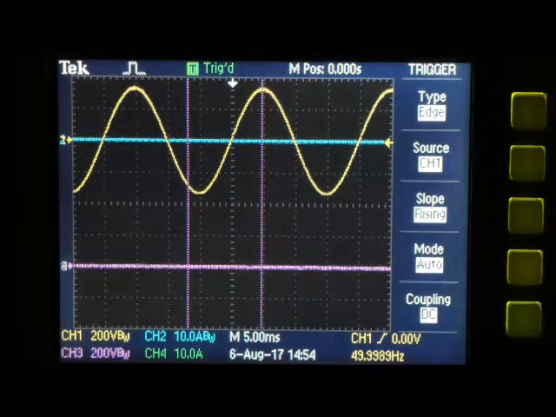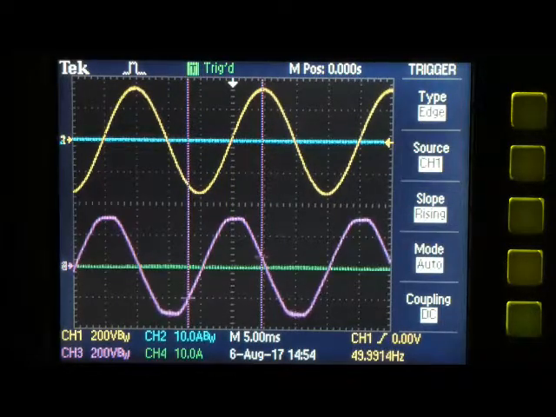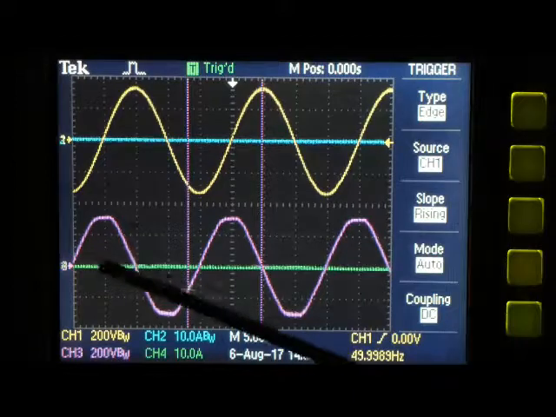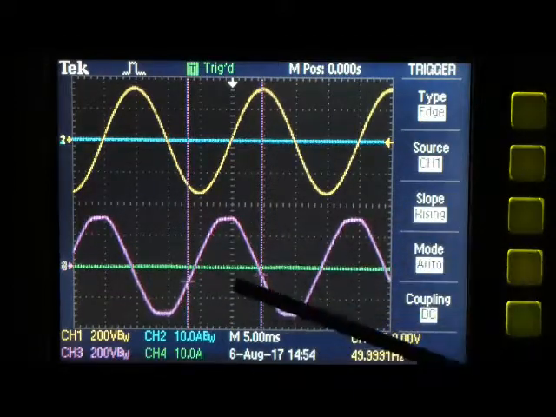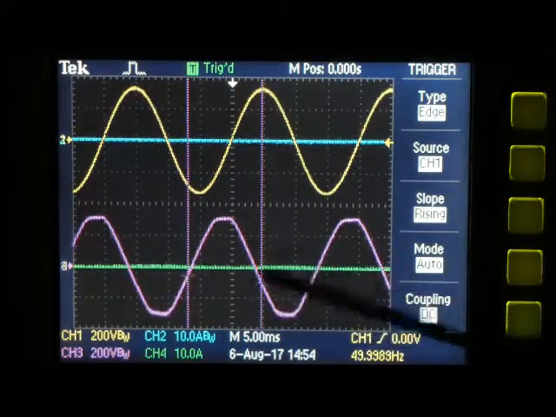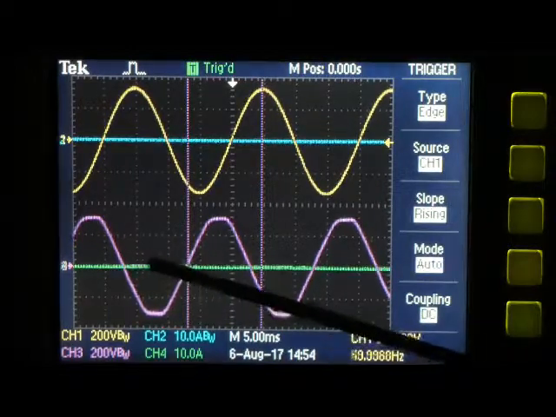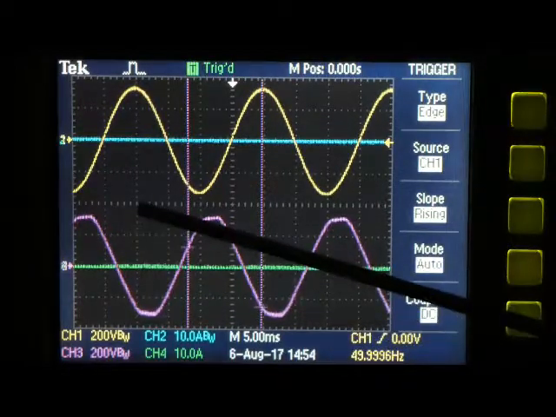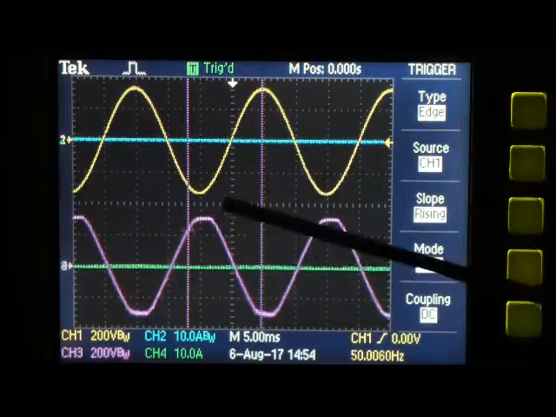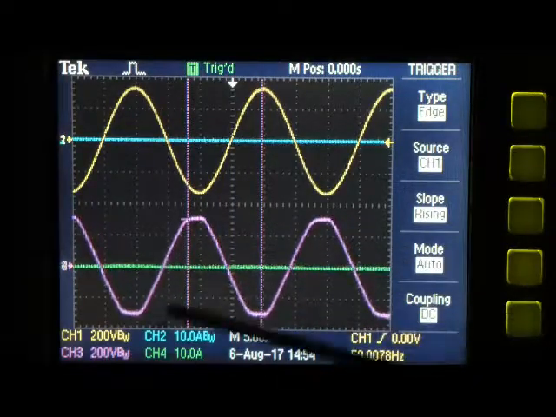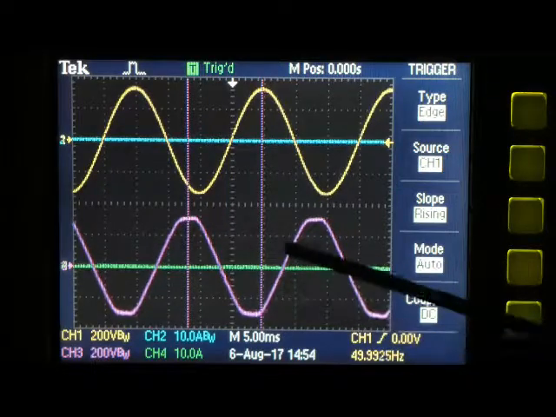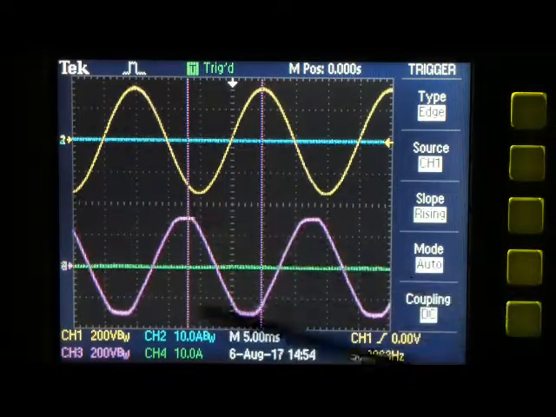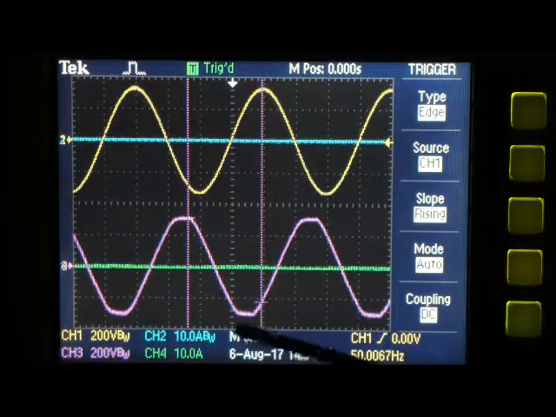Next we'll try going to grid connect. I'll turn the grid on. You can now see the pink trace is the grid voltage and the green trace is the grid current. That's the current going into or out of the house. The grid voltage has the characteristic flat top that is caused by a lot of electronic loads. That's characteristic of all grids now.